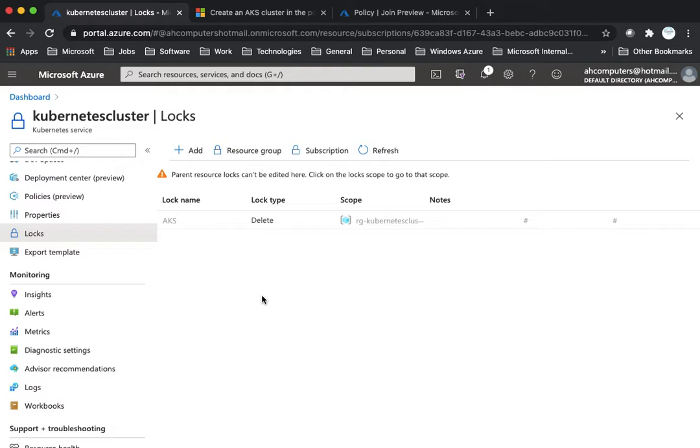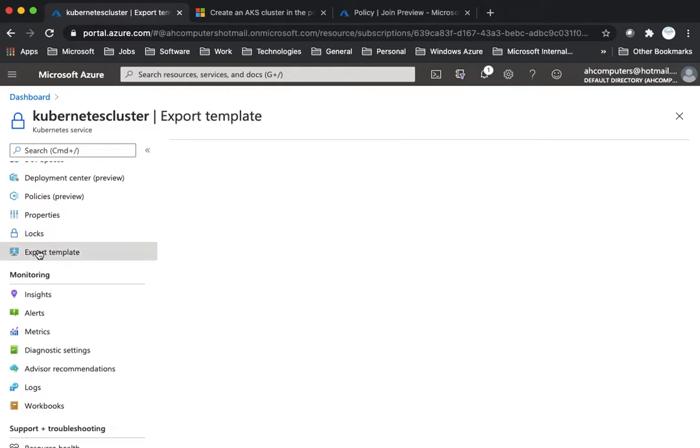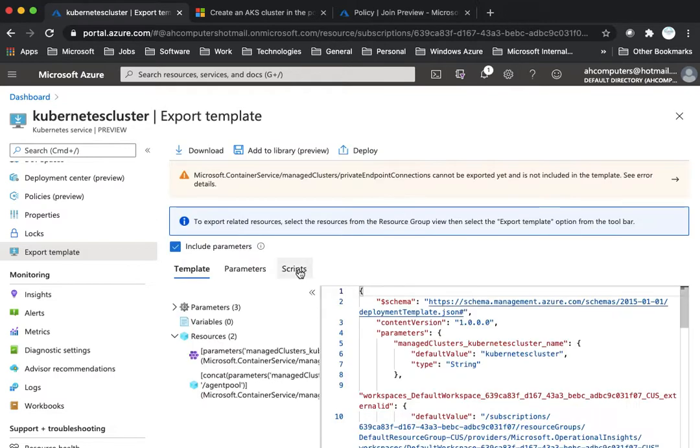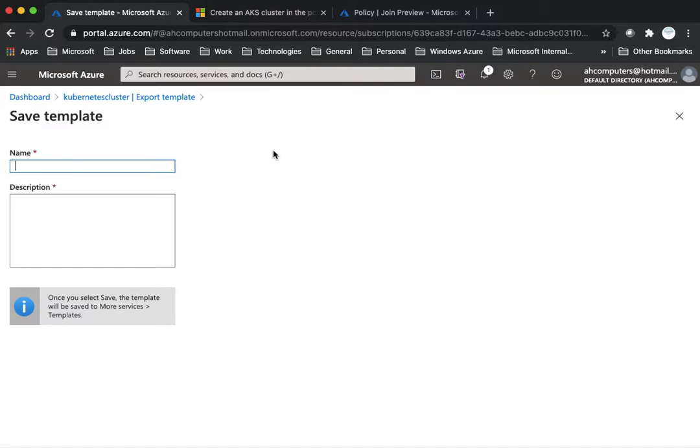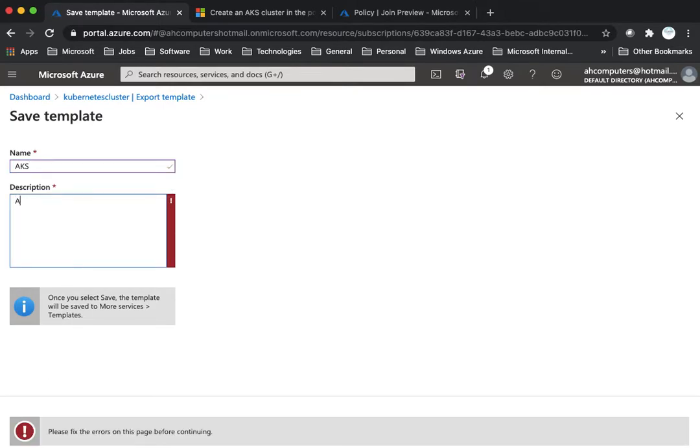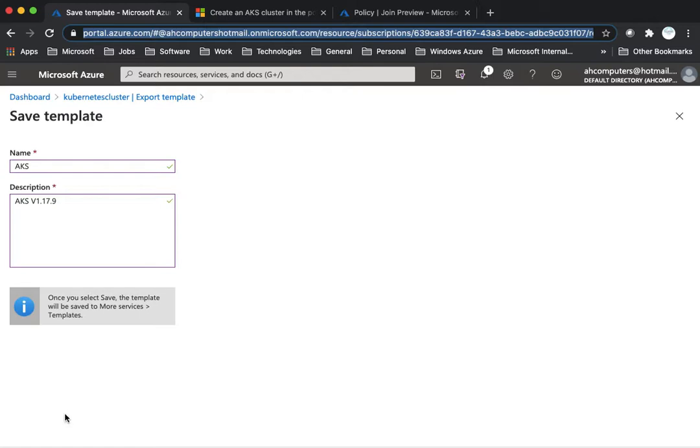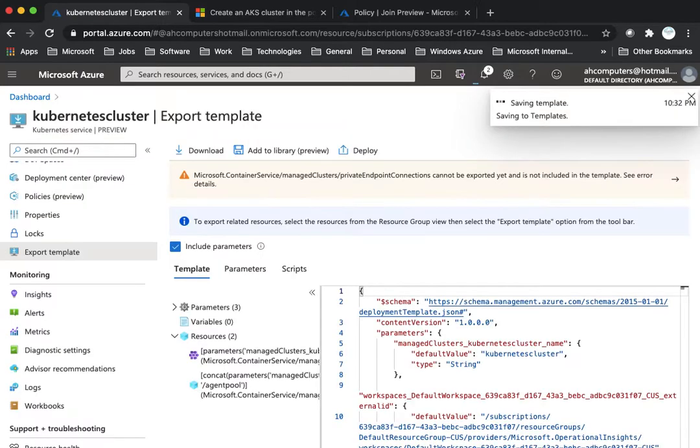Maybe we use Azure pipeline to deploy that one. We spoke about this last time. I've got all my parameters here as an ARM template. I can download it or add it to the library and give it a proper name, AKS, and then that should allow me to save it. AKS version 1.17.9, and save it, okay? Which means I have it in my library in case I want to deploy the same template, assuming I do not have DevOps or any other method of auto deployment.